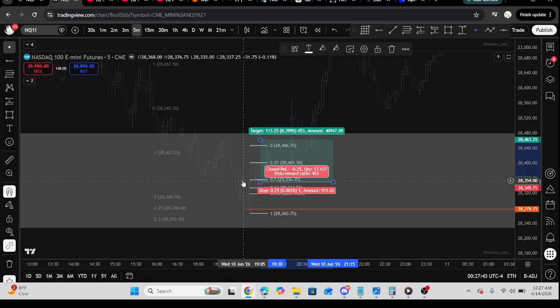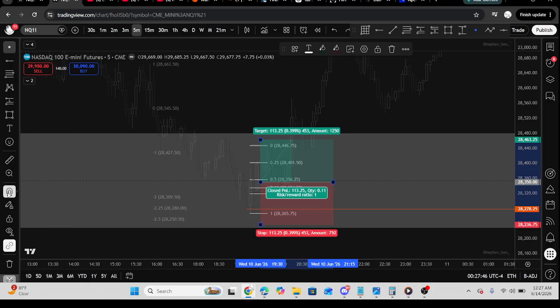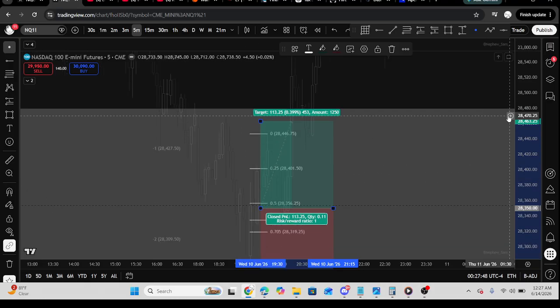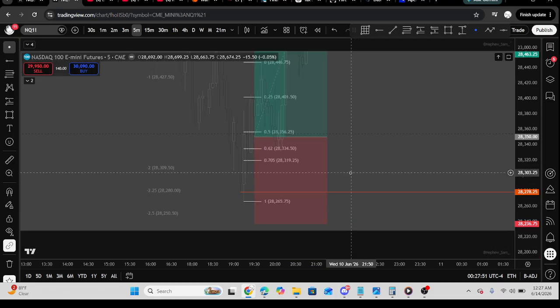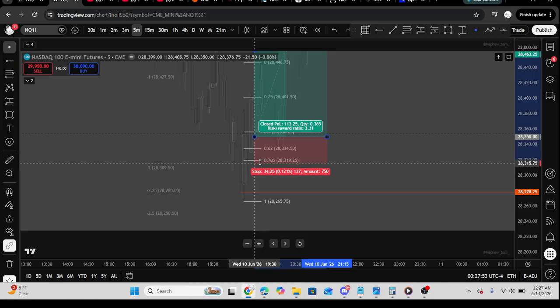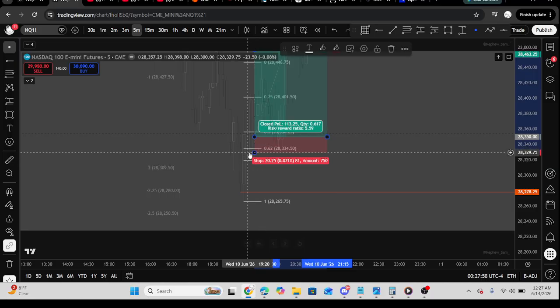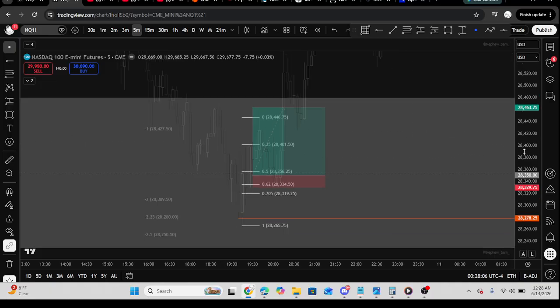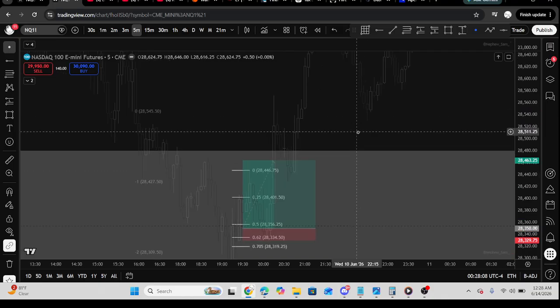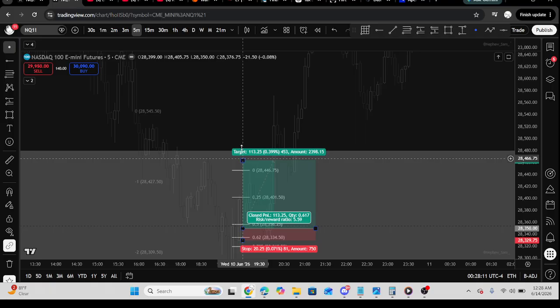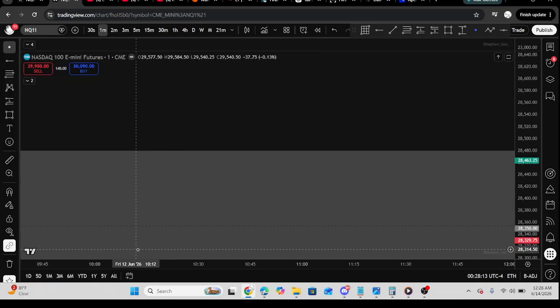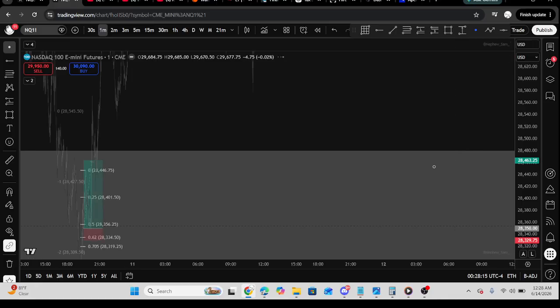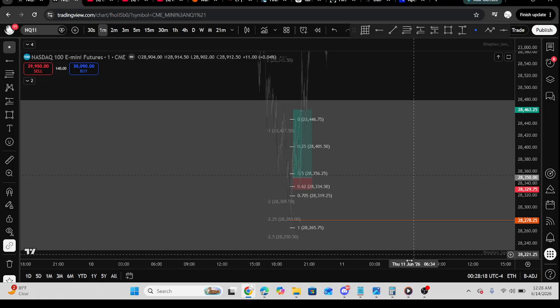Where, oops, let's take that off. We get the most perfect entry. Now, obviously, if we scale down to the 1 minute, we can get an even better entry, but we could cover around a 20-point stop. And obviously, this is without the 1 minute, but you get my point. How many points is that? 113 points, just like that. I promise it's not as hard as you are making it seem. It's a lot easier.